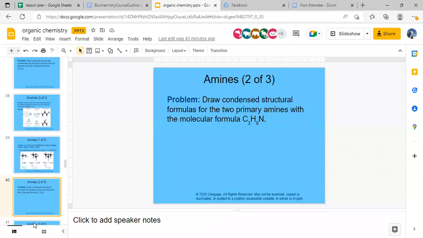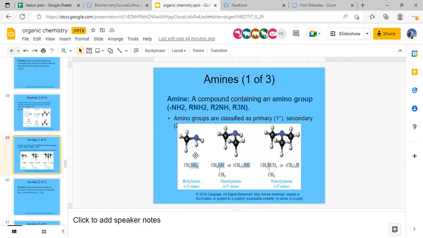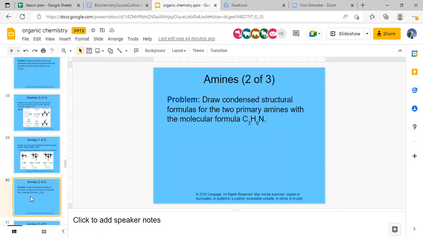So draw a condensed structural formula for the two primary amines. So when you say primary amines, parang alcohol, no? So pag sinabing primary amines, isang carbon naka-attach, tatlo. Okay? So possible nga yung quaternary, pero makaka-charge yung nitrogen. Pero yun yung primary, secondary, tertiary. So pag sinabi mo dito, you have two primary amines with the molecular formula C3H9N, ibig sabihin nasa dulo yung NH2. So meron kang NH2 dyan.